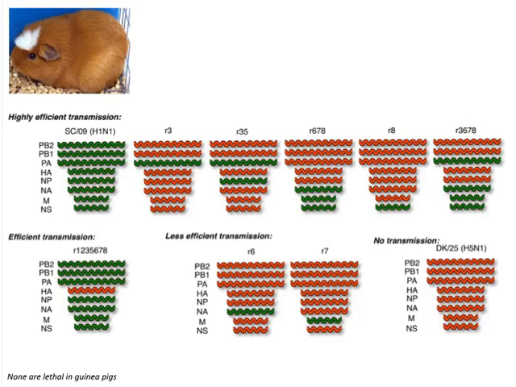So the H1N1 is highly transmitted among people. It's also highly transmitted among guinea pigs. The H5N1 is not transmitted among people, and it's not transmitted among guinea pigs. You can see here that if you put one gene from the H1N1 virus into H5, the gene encoding one of the polymerases, this virus will transmit very effectively. It's very different from the results in ferrets.